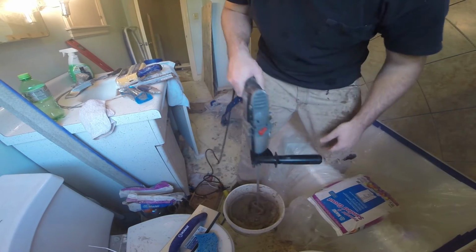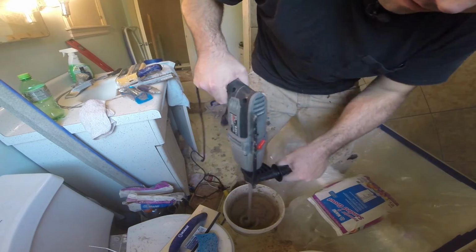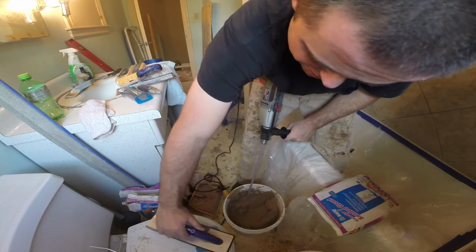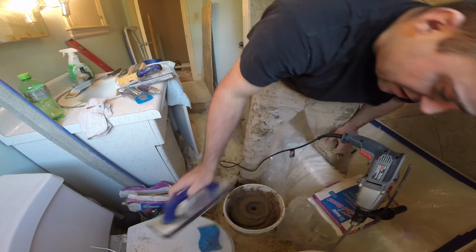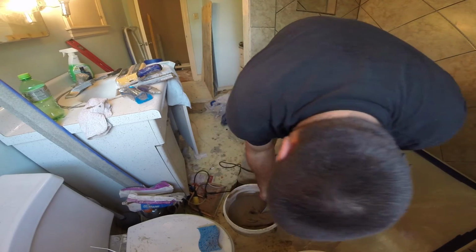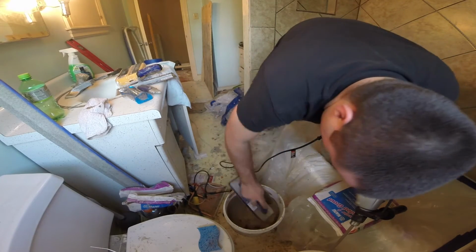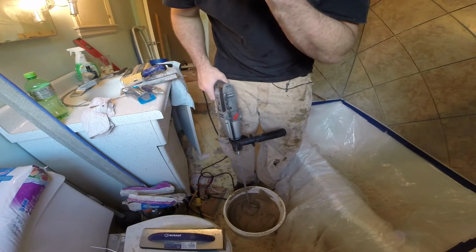So I got this mixer and I'm going to put it on my drill. I think I nailed it. It's called luck right there. Looking for peanut butter maybe. Now we're going to let that sit for 5 minutes. Then we'll remix it. Alright, so I let it sit up for 5 minutes. I'm going to remix it.